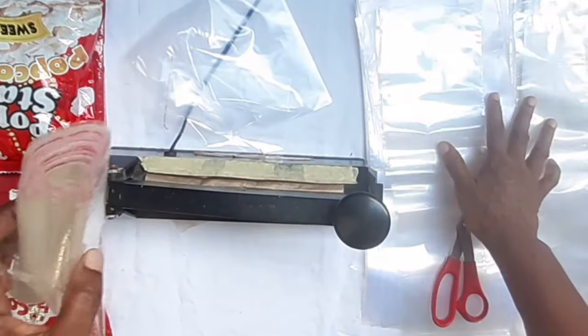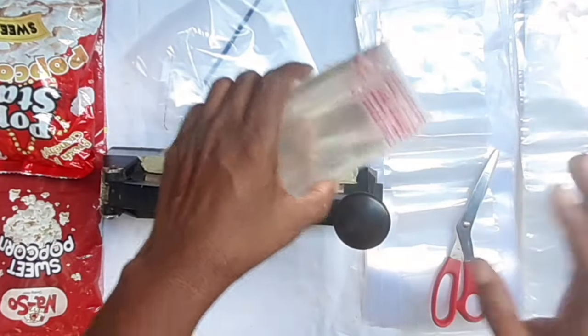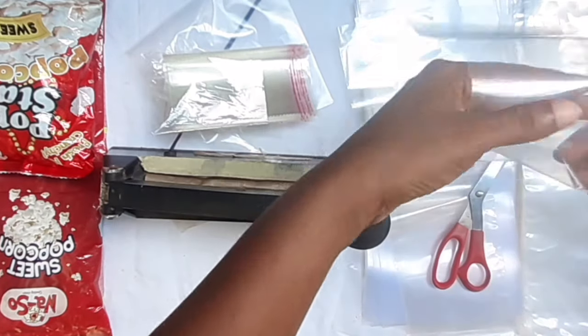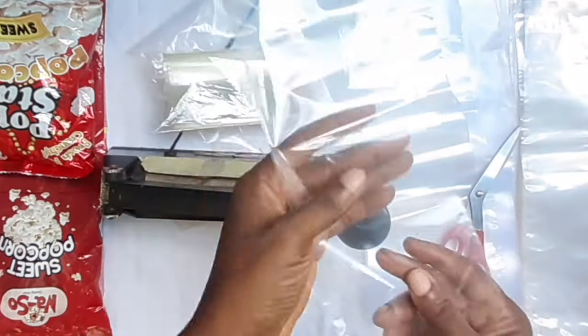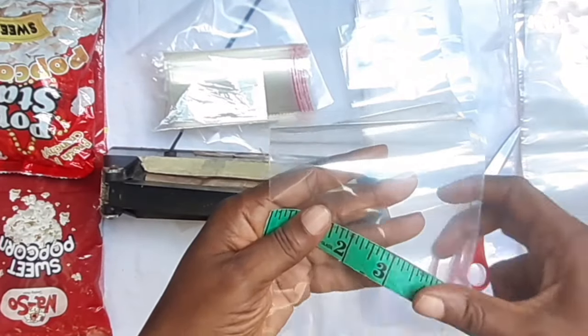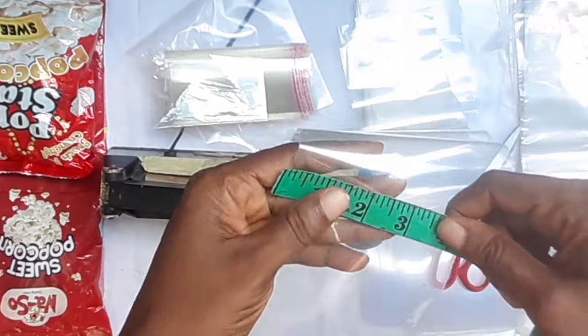All these nylons here are cheaper than this by the time you sit down and do your calculation. So today we're going to be using this very nylon for the packaging of the popcorn for small business.